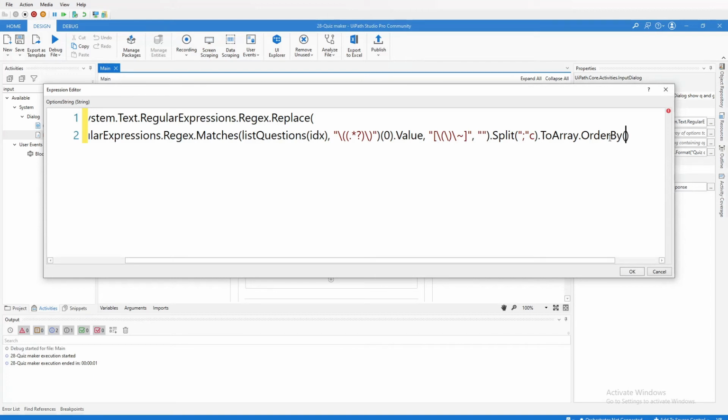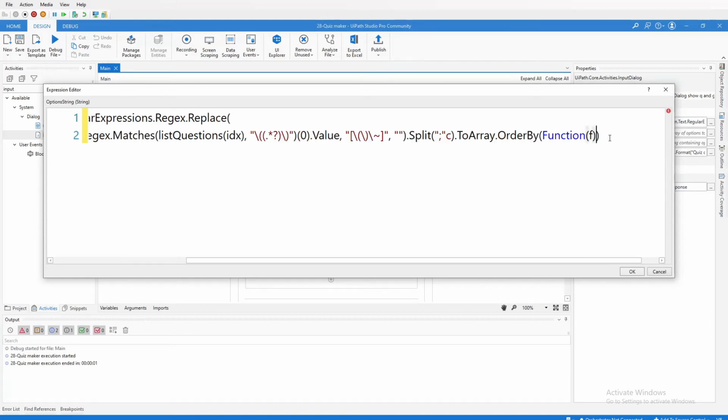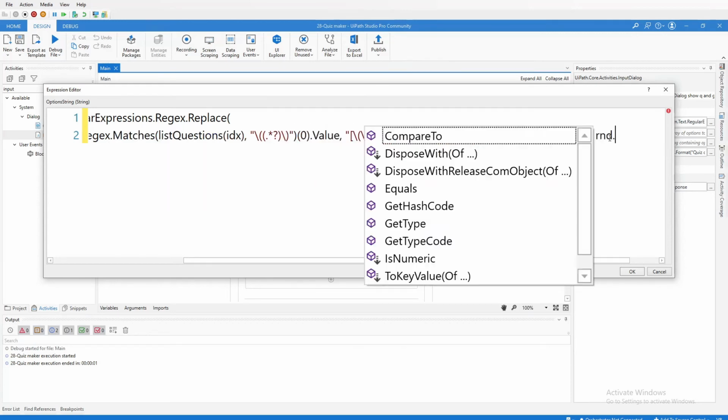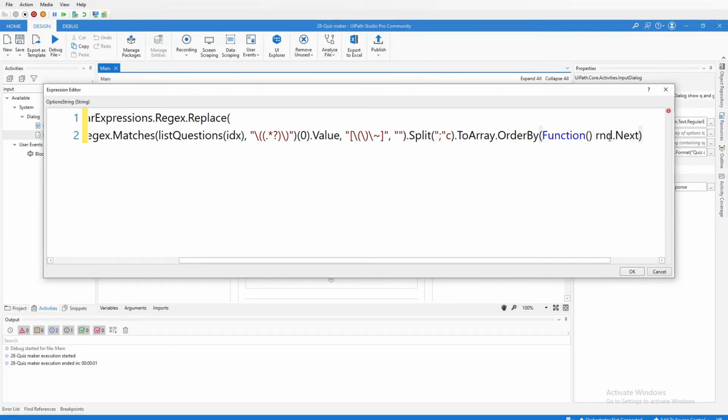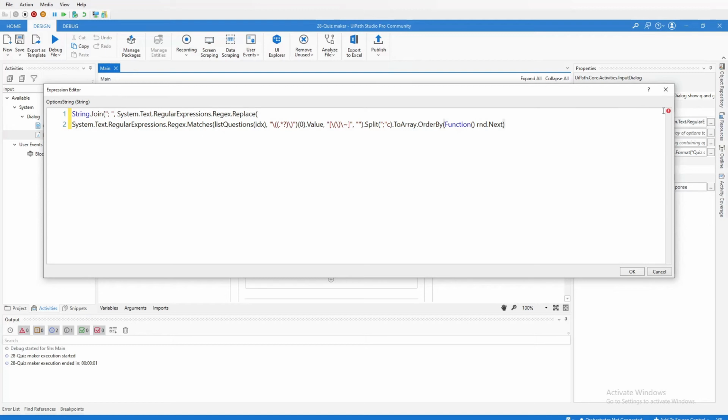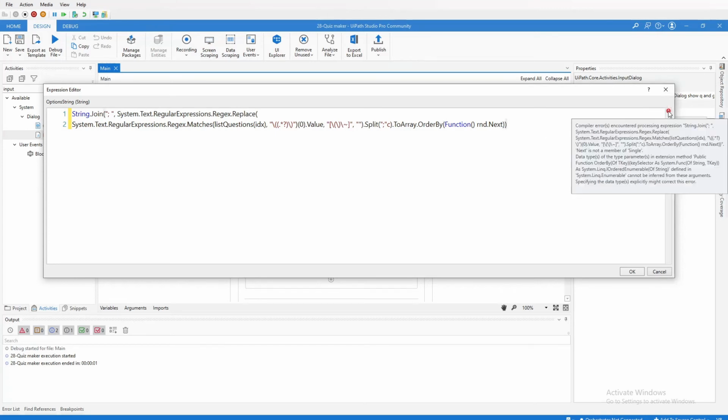So order by function f. Oh sorry, no need to add any variable. rnd dot next. Okay, so yeah, I will create this variable.